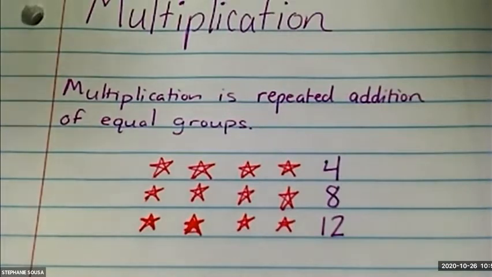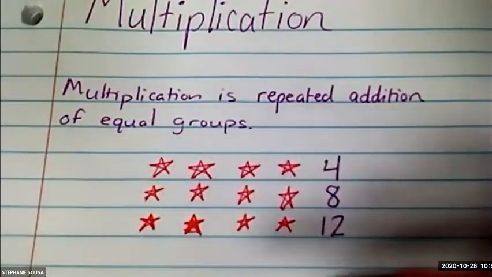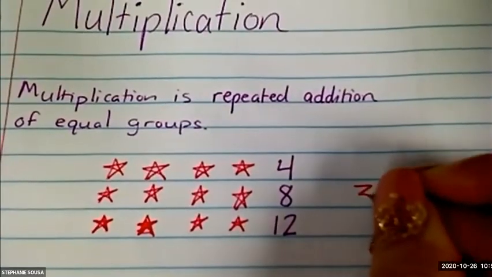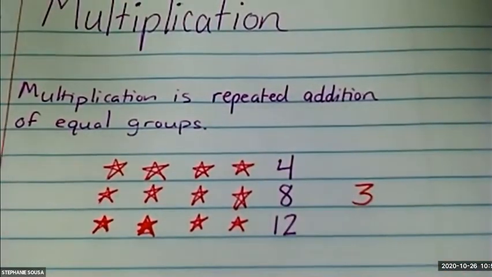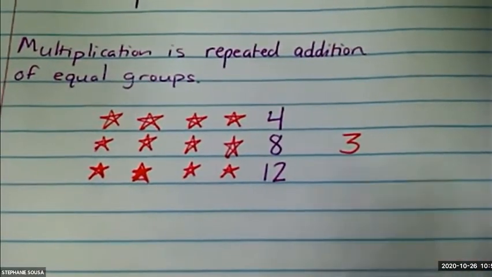There are 3 rows of 4, which we know equals 12 items because we've been counting like this for a very long time. It's time that we start making this quicker. And the way that we make this quicker is by using multiplication. So the first thing that we identify is that we have 3 rows. So over here next to my drawing, I'm going to write a 3. If you don't have enough room, you can write it underneath as well, down below, but I do have enough room, so I'm going to do it over here.